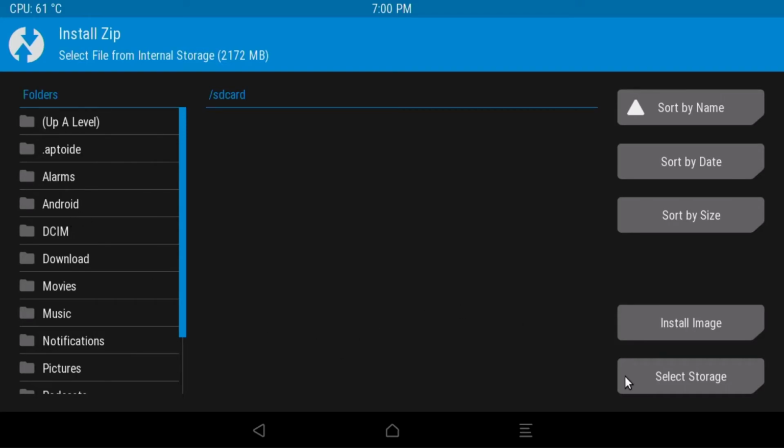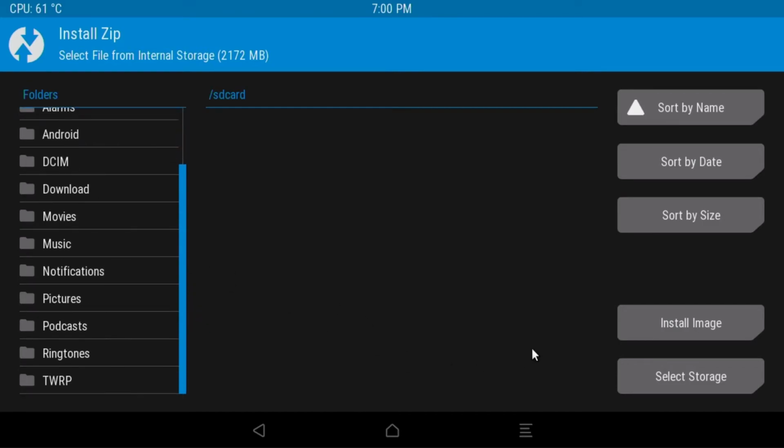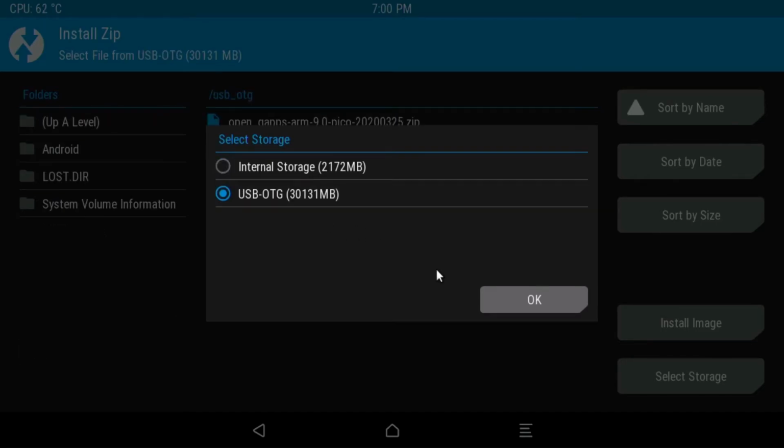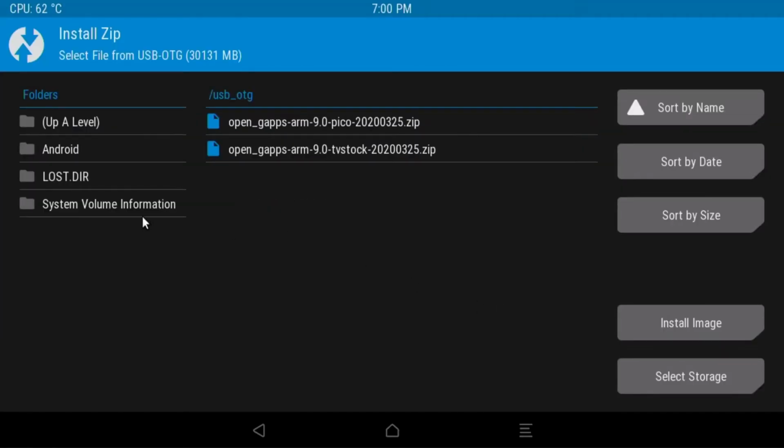Over here, you will not have the USB storage listed. So choose select storage, choose the USB option, click OK, and then choose the Open GApps. So I would suggest you all to use the Open GApps Pico version. So any other version will not work, or it's not the optimum GApps for Raspberry Pi.